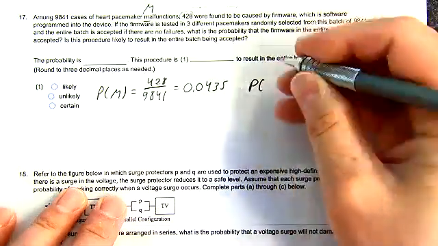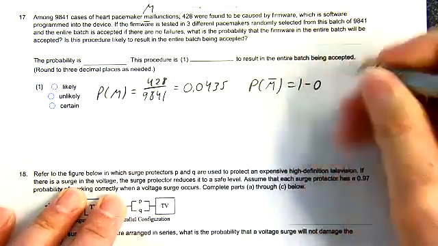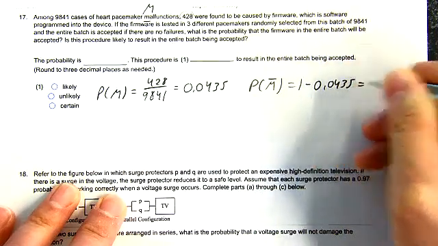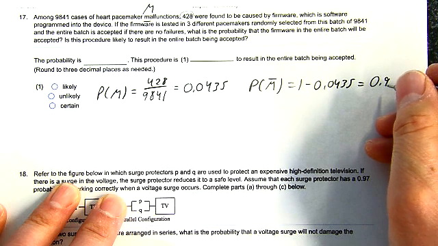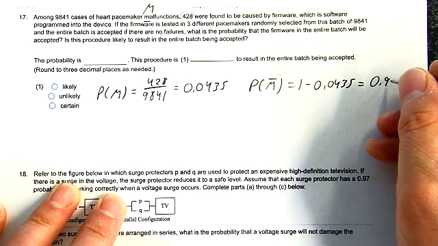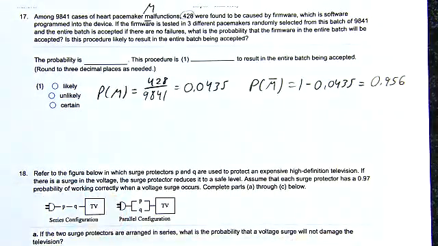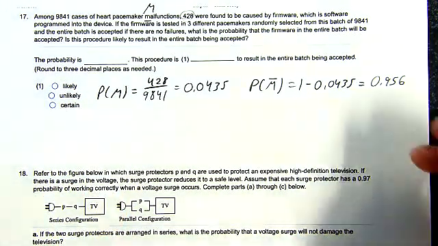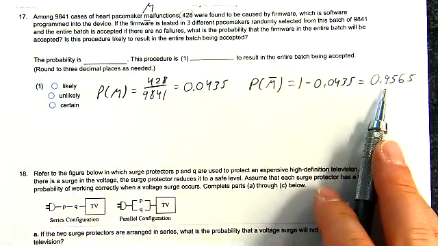We're also going to need the probability of not malfunctioning, which is just 1 minus this probability we just found, which is 0.9565. I'm changing these numbers a little bit to make it easier for us. Fine, let's just do it. Carry the digits that we need. Okay, so 4% chance it fails, 96% chance it does not fail.